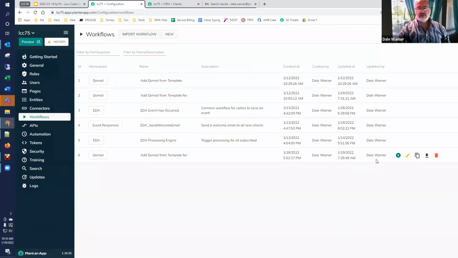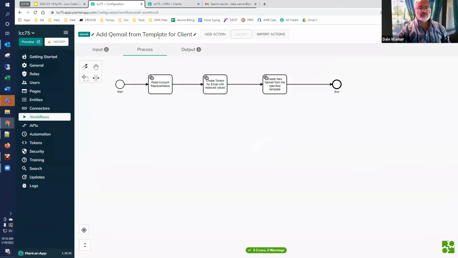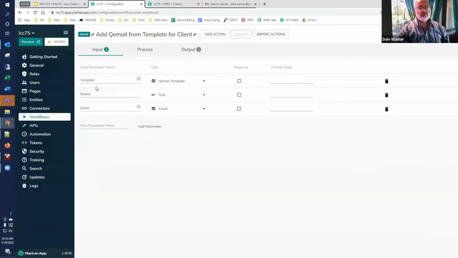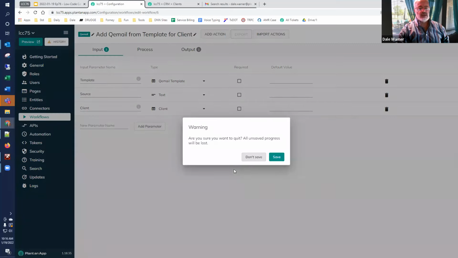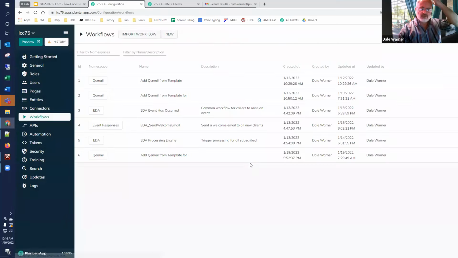I've made a copy of that, and it's almost the same thing, but it's add a Q email template for a client. So instead of having the input be an invoice, it's a client. So it's the exact same thing. You might want to refer back to last week, but we have the ability then to send an email to a client without an invoice.